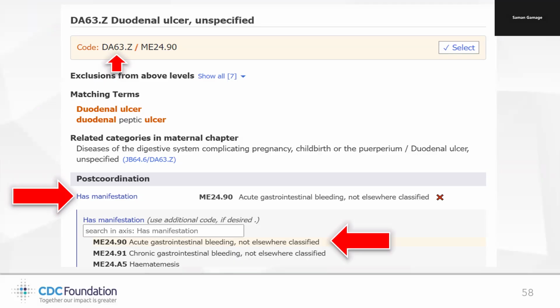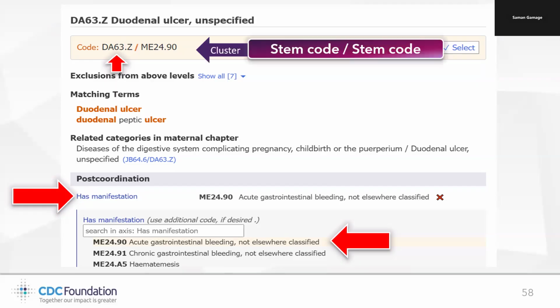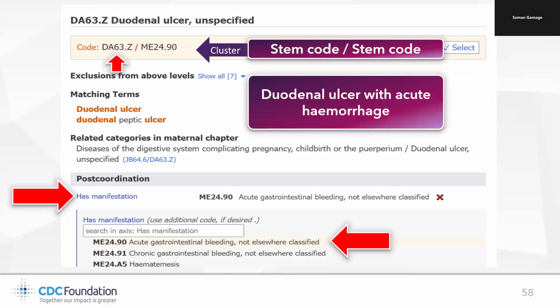We have the code ME25.90, acute gastrointestinal bleeding not elsewhere classified, and here is the cluster. Stem code and another stem code. Two stem codes are combined together. This is post-coordination and creating a code cluster. Duodenal ulcer with acute hemorrhage.